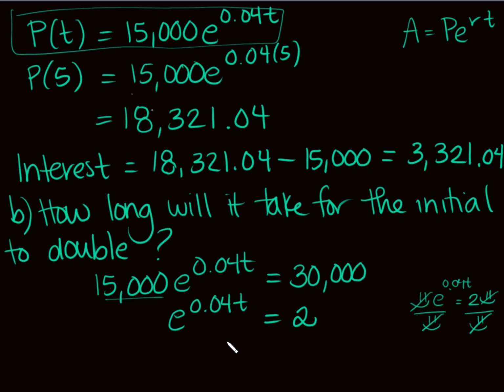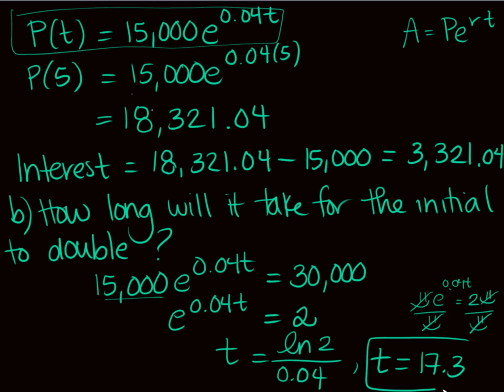Okay, so I'm going to natural log both sides and divide by the 0.04. If you look up the formula for doubling time, which you are welcome to memorize if you want to, I don't like memorizing formulas, you get the natural log of 2 over k or r or whatever you're dealing with. So I'm going to take 2, take the natural log of it, and then divide by 0.04. So how many years will it take for my investment to double? It looks like t is going to be about 17.33 years. So 17 and a third, 17.33 years for my initial investment to double.